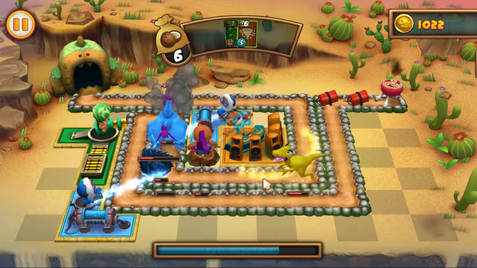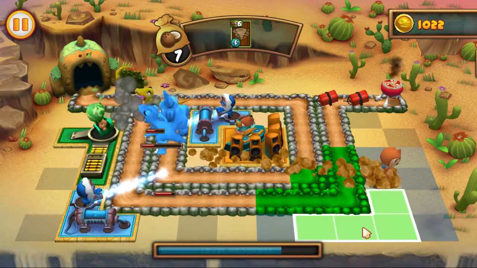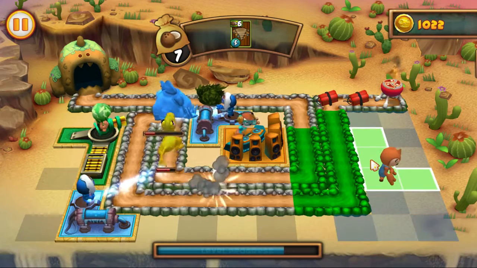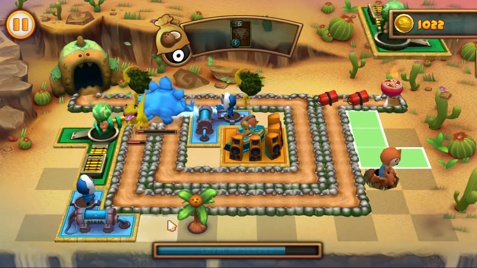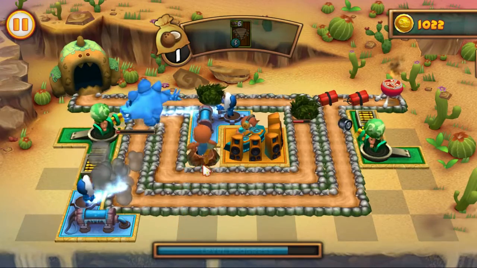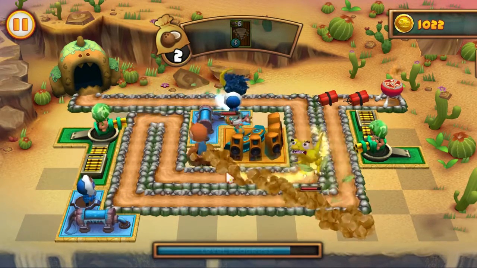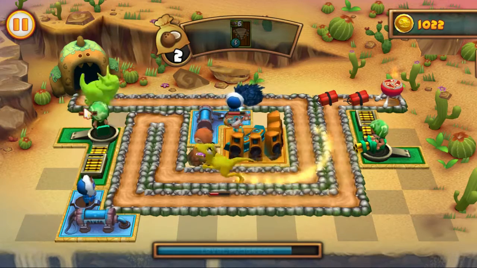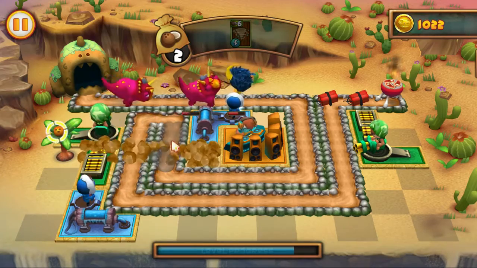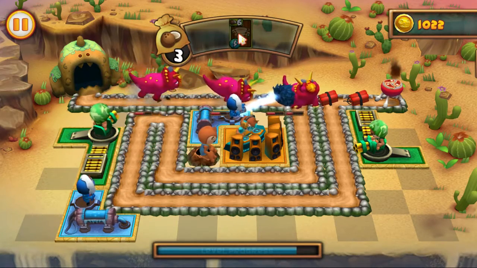One more coconut. All right. This'll work. Stand down, dinos. Stand down. And for the last little bit here, the last push they'll end up sending, if we can get three more coconuts, we'll be able to use Whirlwind, which does a lot of damage.